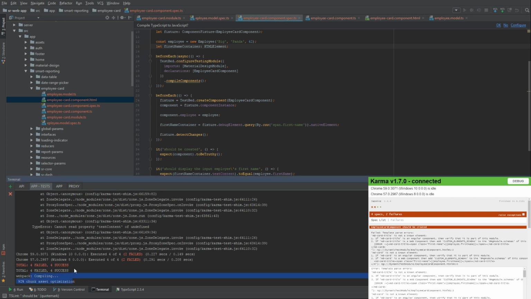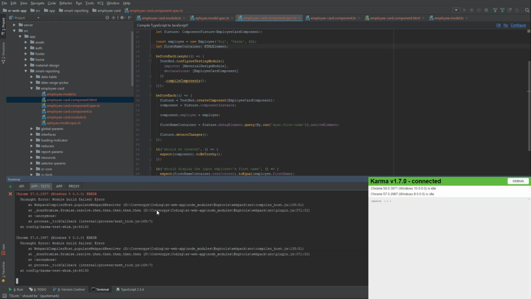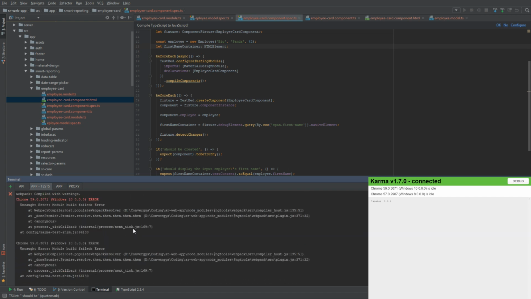Oh my god, this takes so long. So if someone wants to look into how to make this not take forever, that would be great. No, that's a strange error.